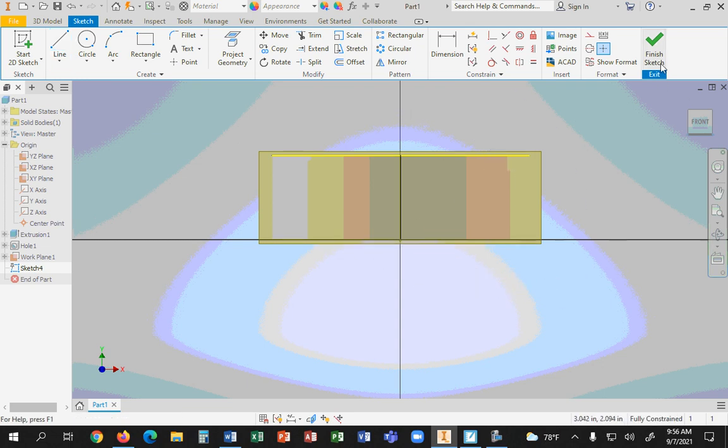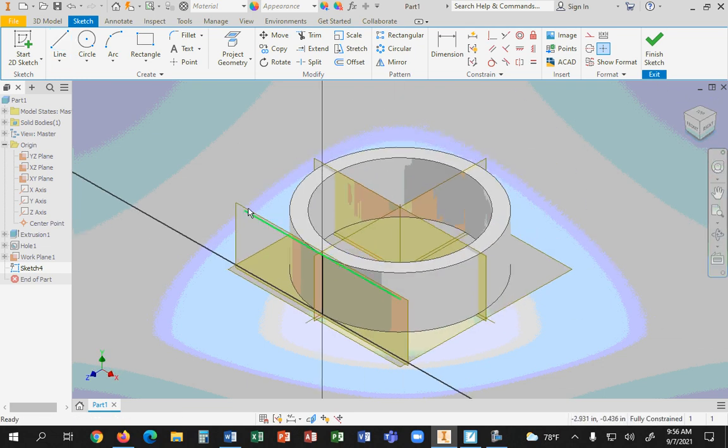What did it do automatically? Project the geometry. You notice that? Instead of me picking project geometry, it did it for me anyways. Both approaches work. The result is the same in both cases. You can turn it all into construction geometry if you want, or you can leave it as is. It doesn't matter. Your call. Cool?